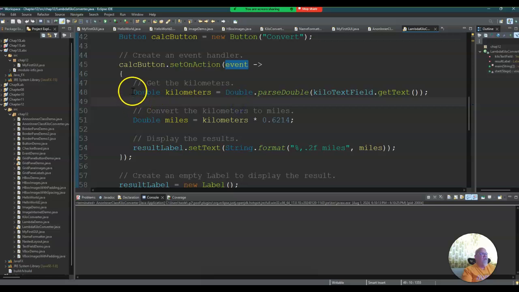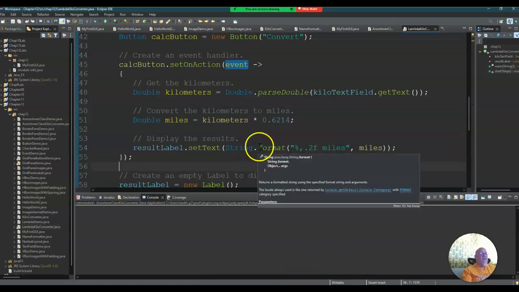That's where it creates the kilometers and grabs whatever's in the text field, converts it to a double, and throws it in that variable. Down here, it creates a variable miles, makes it equal to kilometers times 0.6214, and then the result label is displayed with that information. So again, nice little shortcut.